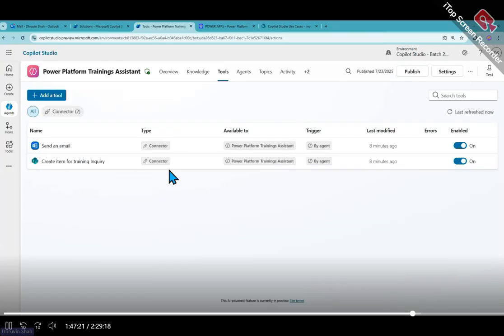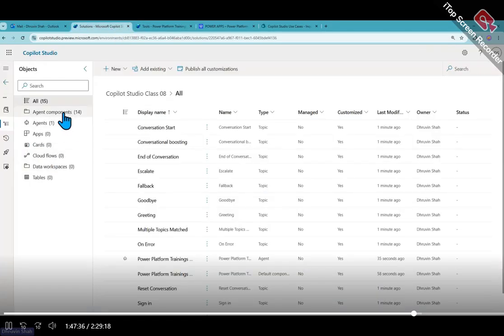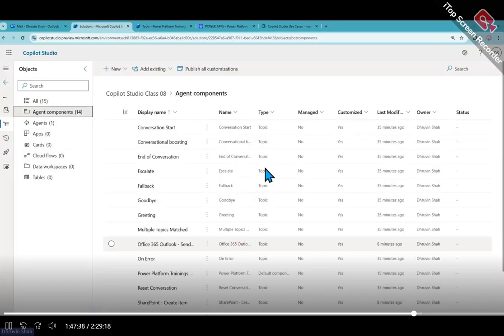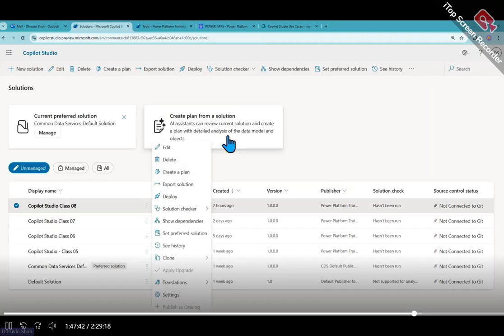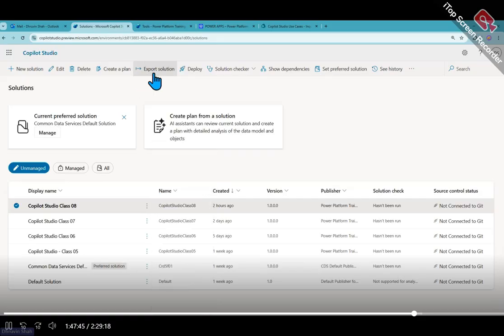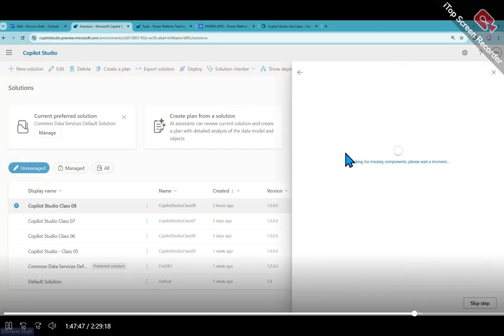Coming to your third question, how the solution works when you move that. Deployment is something we are going to talk about in the last session. We have all the activity inside our solution, so here you can see all my agent components are there. When you start exporting this package, it will add all the missing dependencies.